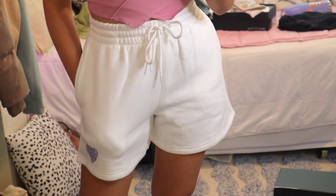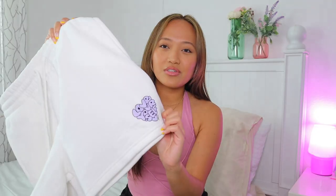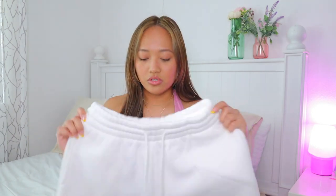I also got two sweat shorts — pretty much the same style but just different colors. These are the You're the One Lounge Shorts. This one's in white and it has a cute design that says 'Love Yourself' formed in a heart. I really love the font. Since I live in the desert it doesn't get crazy cold, so these shorts are definitely perfect.